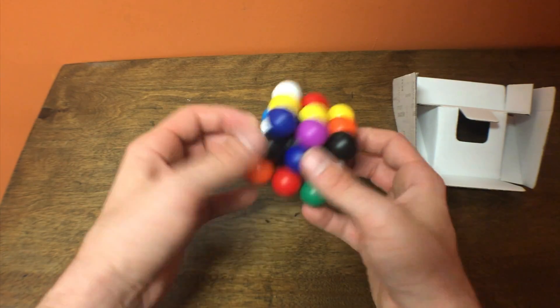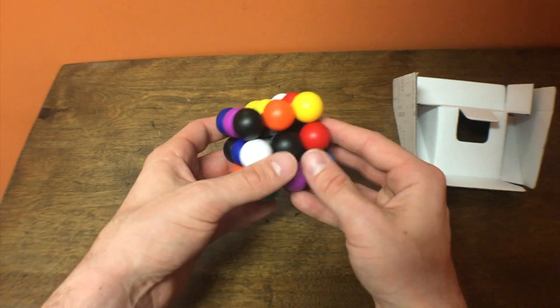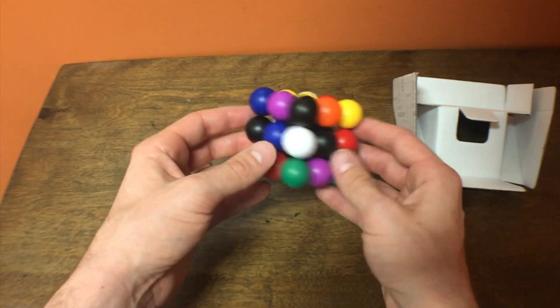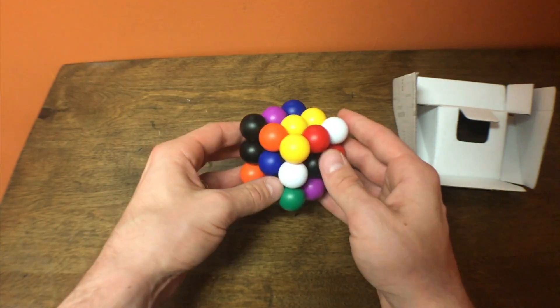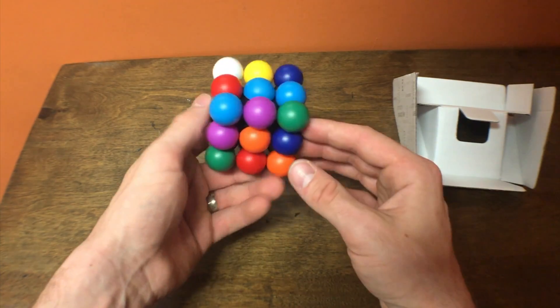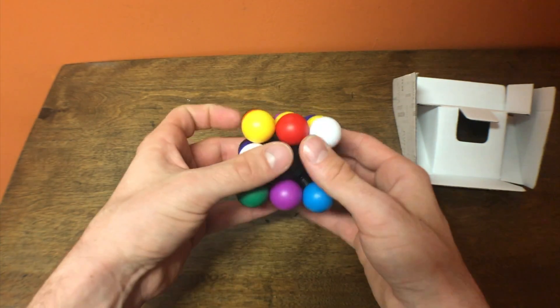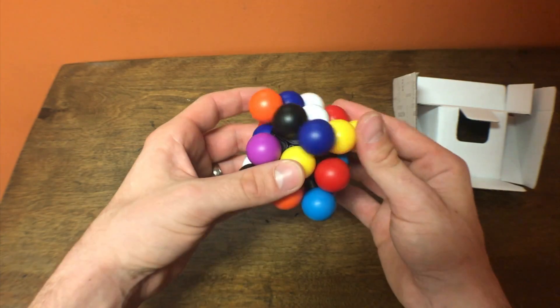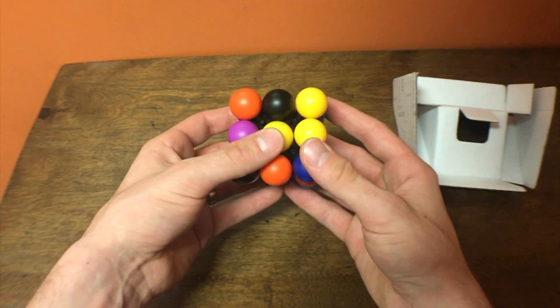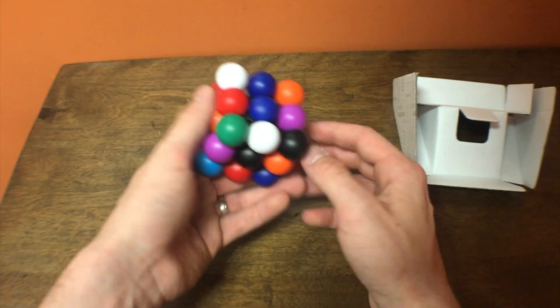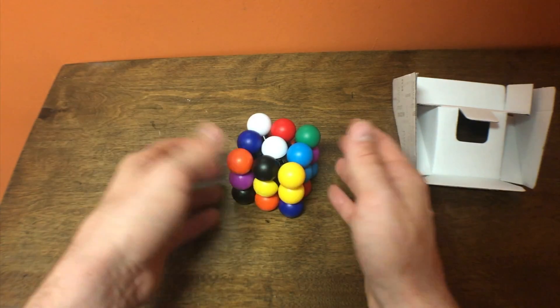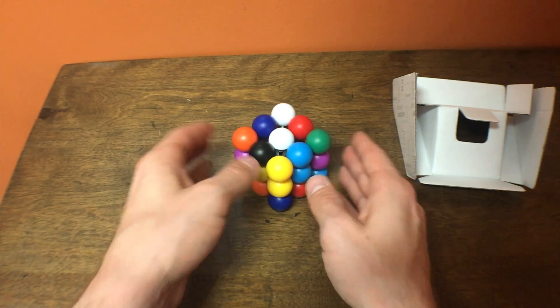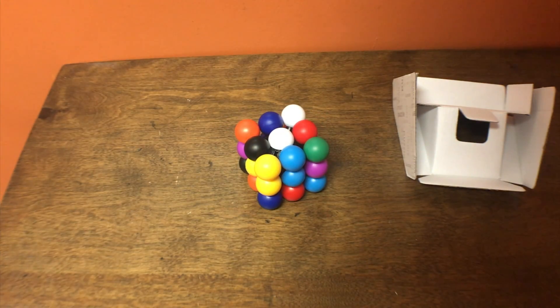I'm going to put in the description below where on Amazon I got it, because like I said, I couldn't find it at Target because they were sold out. I'll put that link for getting it on Amazon. This is definitely something I would suggest getting because this is a lot of fun. There's probably multiple different possible solutions for it. And I'm sure if I wrote out things like it was a Sudoku, I could find a solution much faster than just messing with it. So thank you very much. Leave your thoughts and questions in the comment section below. Hit like, subscribe for more content like this in the future. And as always, stop by SpeedCubeReview.com for more news and reviews.